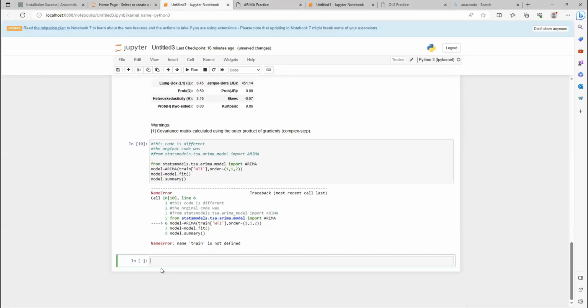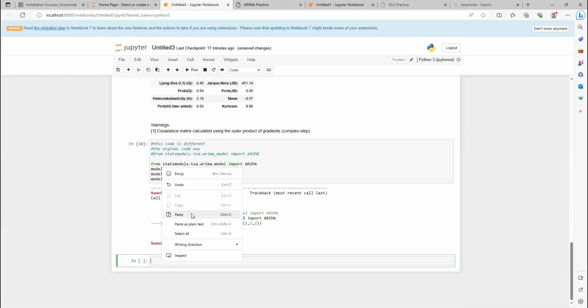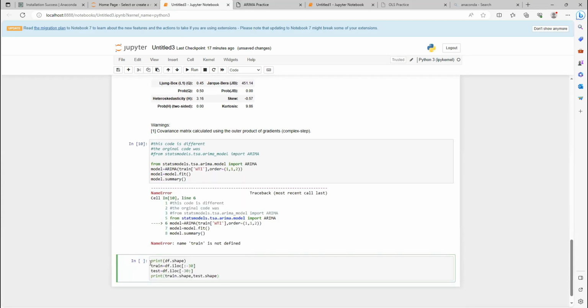That's why we didn't train the model. This ARIMA model code runs similar to how we run neural network models.